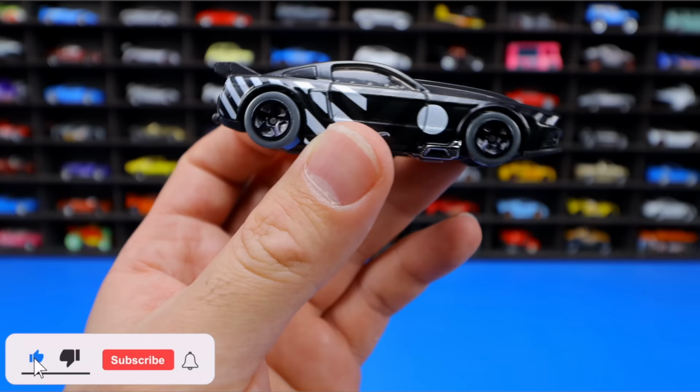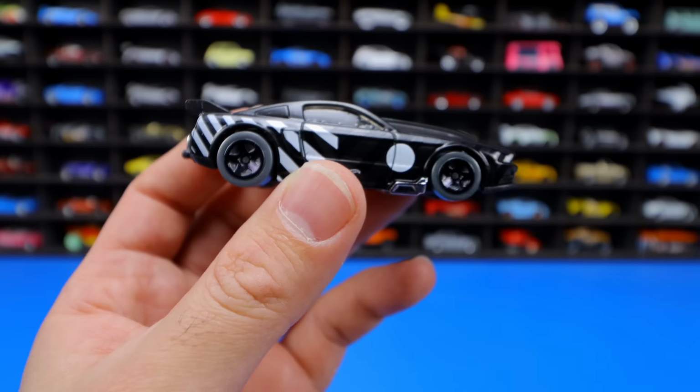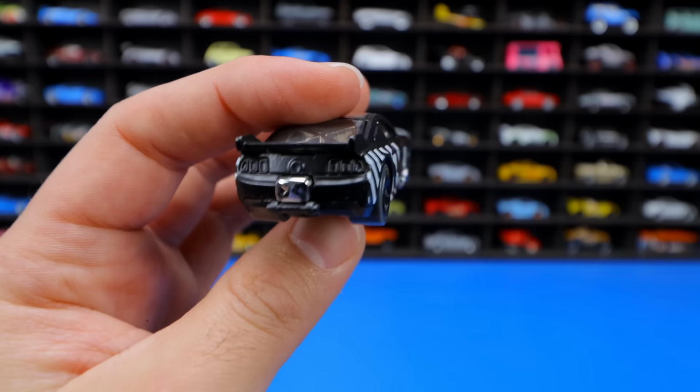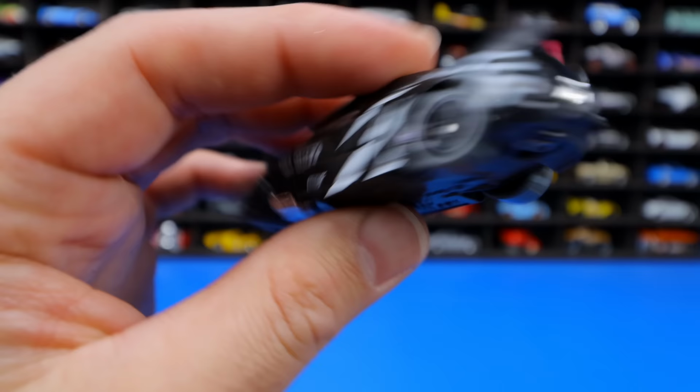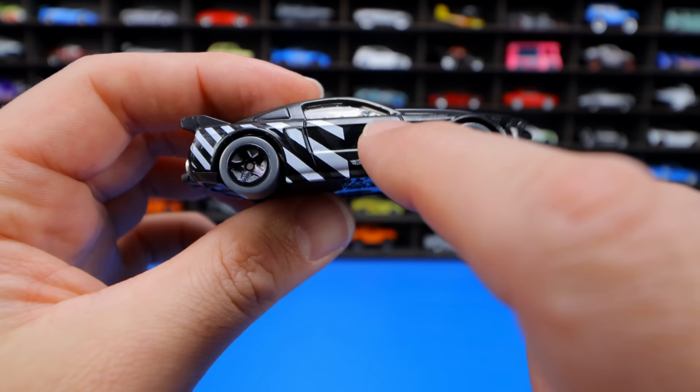Gray wheels, gray tires with the black wheels. There's your Speed Blur graphics on the back of it, just going right through. We got the parachute on the back, that nice spoiler on there for this one right here. HW graphics, it says, with the Hot Wheels logo on that side. So it's actually different on this side compared to this side. So that's really cool. I really do like that. We got the circle on this side. No circle on this side. It just says HW graphics right there.